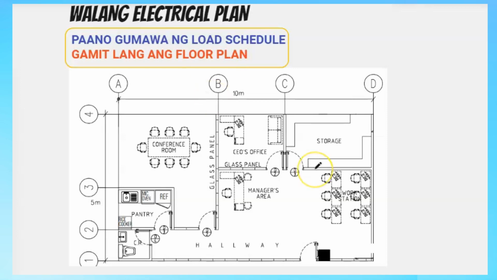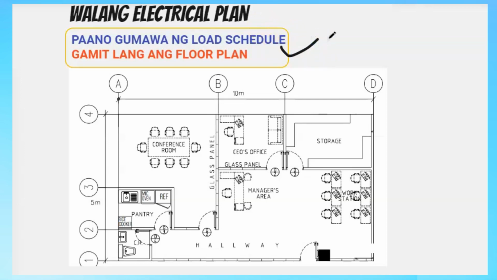So, mostly, when you make a load schedule, you should have an electrical plan as a basis. So, that is really the practice. But what if there really is no electrical plan? Your client is asking, can you do me a load schedule, what rating of panel board should I buy or purchase? So, assuming there is no electrical plan, this time, we will find a way to make a load schedule.